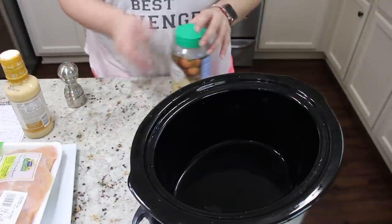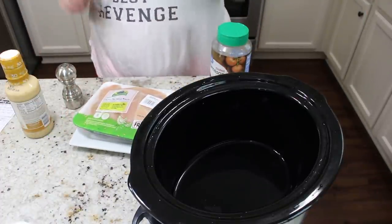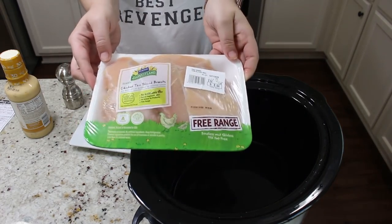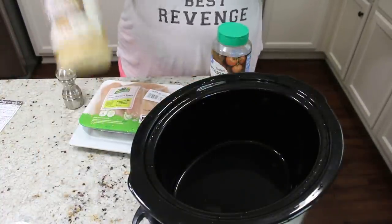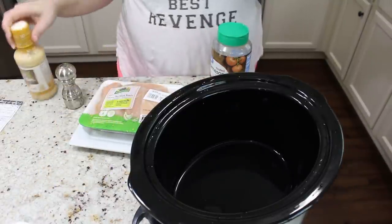Okay, so this recipe is incredibly simple. It is Olive Garden chicken pasta. So all you're gonna need is 1.5 pounds of boneless, skinless chicken breasts. You're going to need an entire 16-ounce container of Olive Garden Italian dressing. I opted for the light Italian dressing, but you can go with the full fat if you would like.